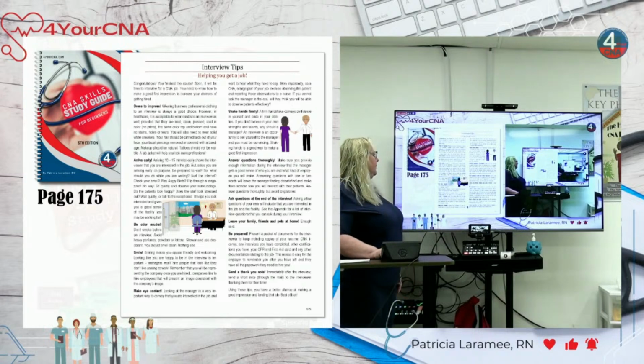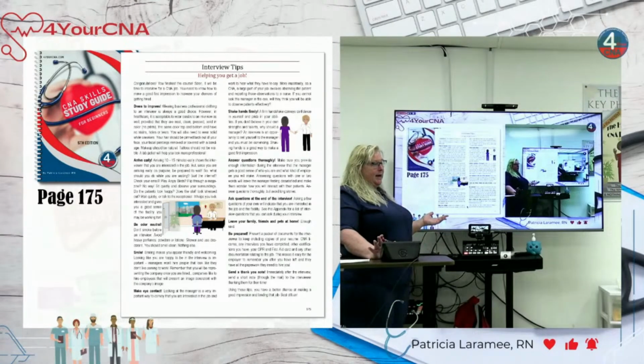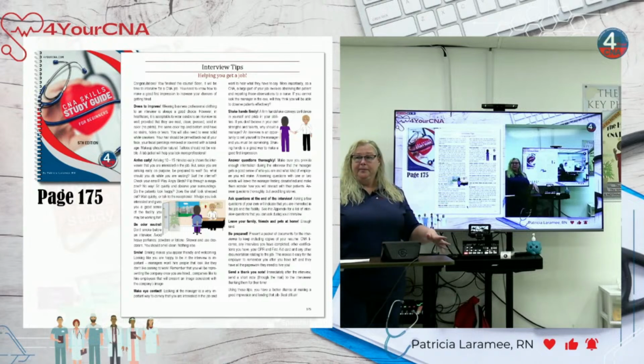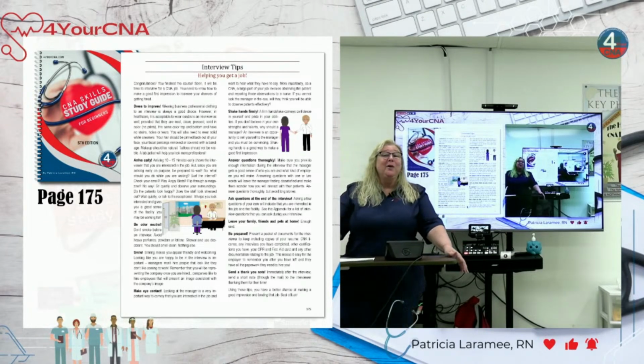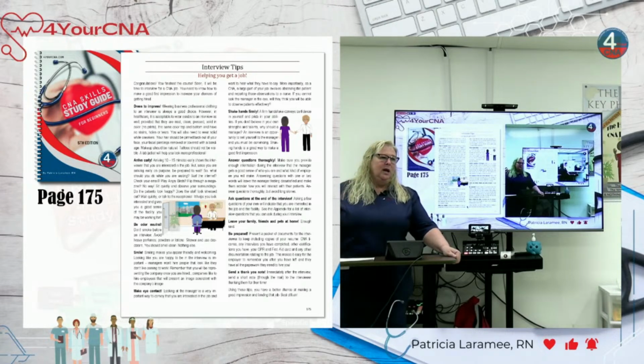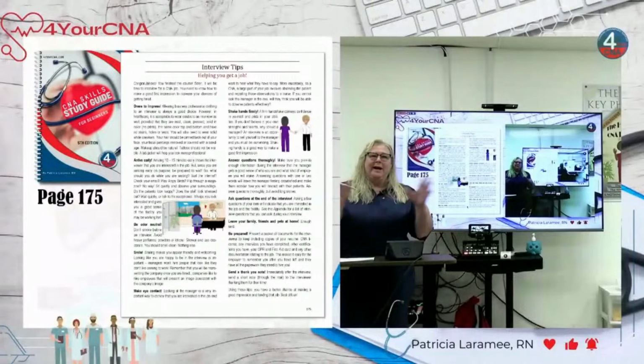Good. Be odor neutral. Don't smell really good. Don't smell really bad. Let me talk to you about smoking real quick. Doesn't matter what you smoke. You do not want to smell like smoke. Every facility is now a non-smoking campus. That means that if I catch odors on you, I'm not going to hire you. I'm just flat out not going to.